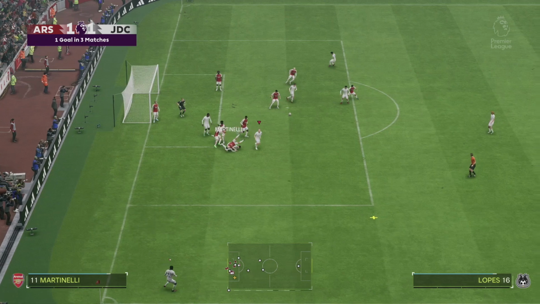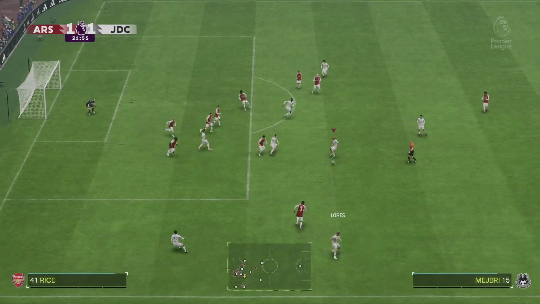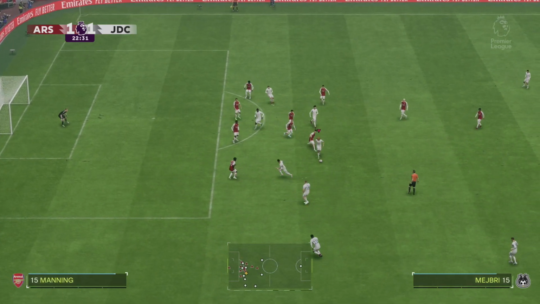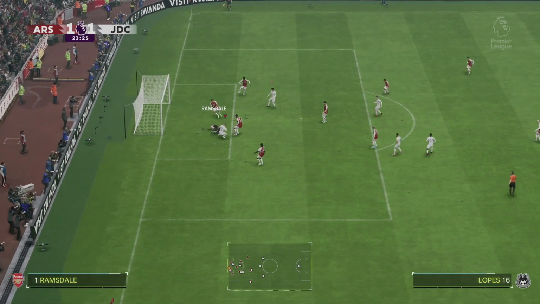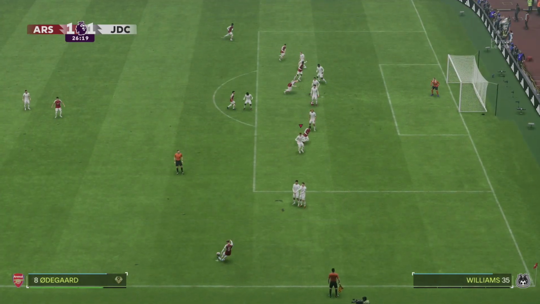A lovely delivery into the box, but no one can meet it, and it looks to be that Martinelli whipped it out there as Lopez picks up the ball. He finds his teammate Hannibal Medjbury. Medjbury's got a chance to hit at goal, but he doesn't. He takes his time and turns it, puts it onto Alexis Vega. Vega onto Lopez. Lopez in a dangerous position, but Ramsdale just gets a hand out to that one. A decent save from the English keeper as it will stay 1-1.